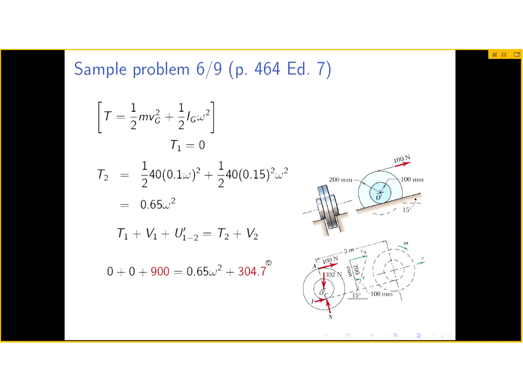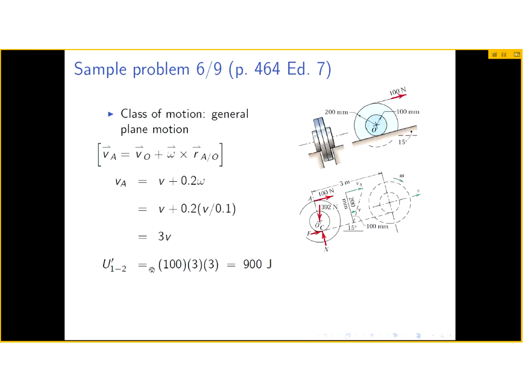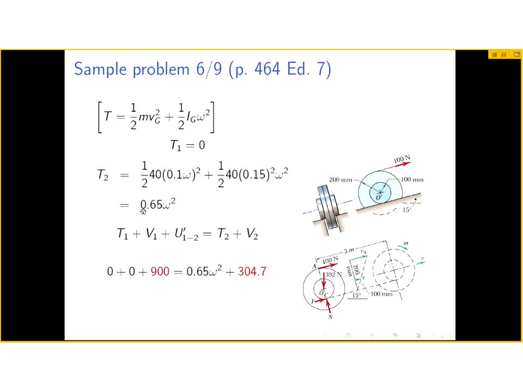So if we now start substituting the values, T1, right here we said that T1 is 0, so I fill in 0 there. V1 is 0, I'll show this in a moment. U12, I'm claiming is 900. Where do I get this? This is what I've calculated here. I've calculated U12 as 900 joules. So I'm just substituting that in there.